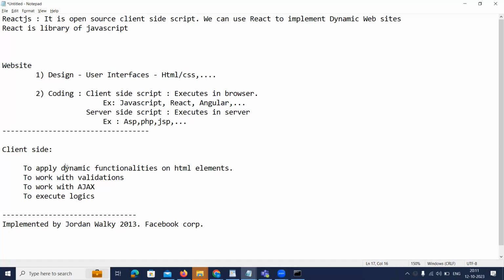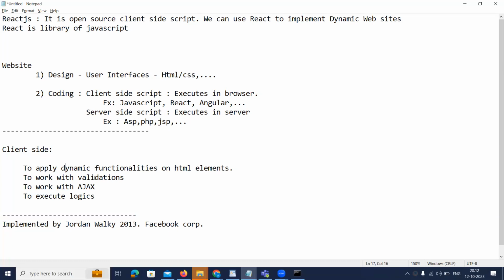By default that is not possible because HTML is a static script. The properties we apply at design time are the ones with which it loads in the browser. Later, changing the properties directly in the browser is not possible with HTML. Then we take the support of client-side technologies like JavaScript or next level technologies of JavaScript like React.